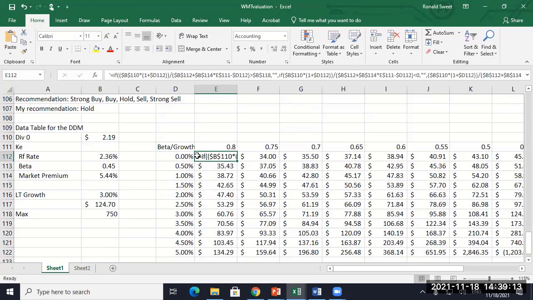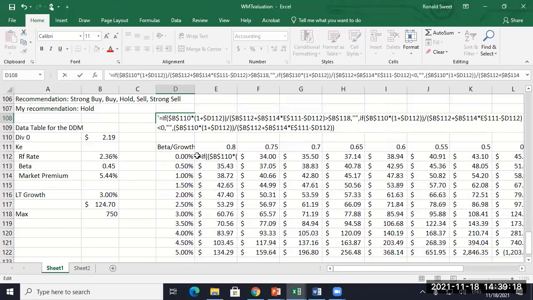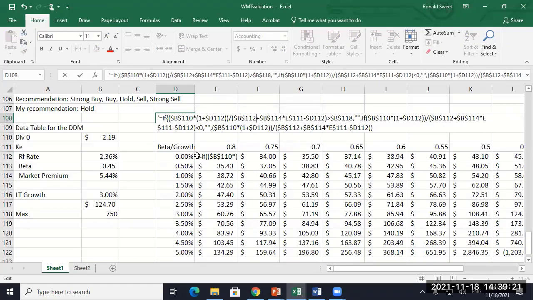If statement. So let's look at it again. So I've got if that, that's the big if, right? So if this, no problems there, are there? In your first if statement, you have 2 parentheses. That should be fine, right? That's the numerator. I hate these parentheses issues. I've got 2 parentheses at the end because I've got 1 plus growth there. The bottom is fine.